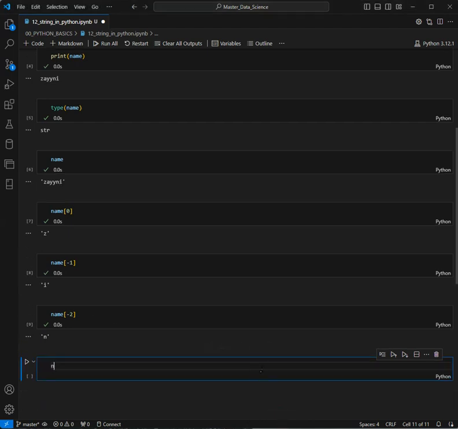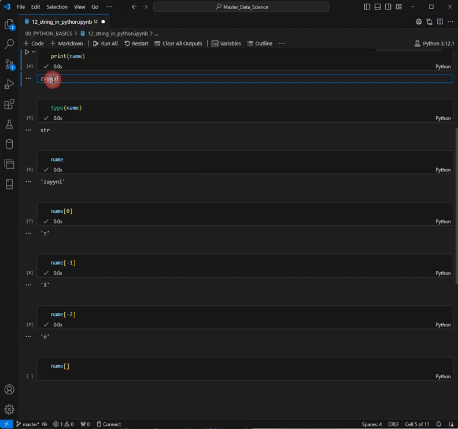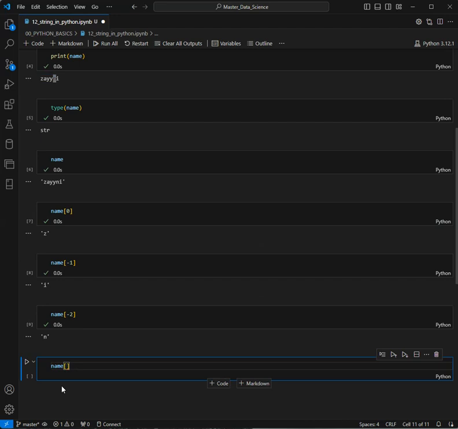So let's understand slicing more deeply. If I want from the first index till n, how can I get it? For the first index we are going to use 0, and for n, if we count from here 0, 1, 2, 3, 4, and we type 4, what would be our expected output? Will we get n or not?